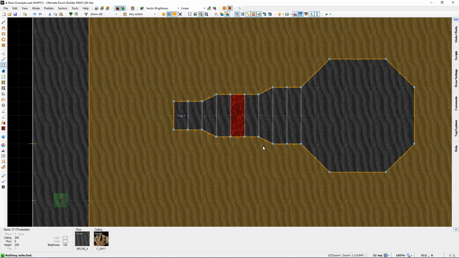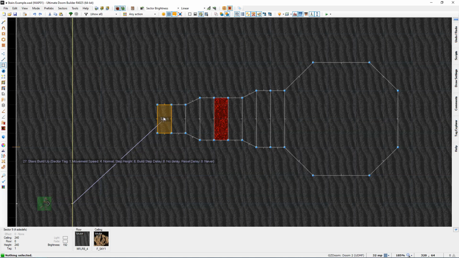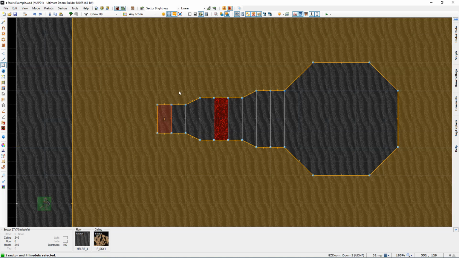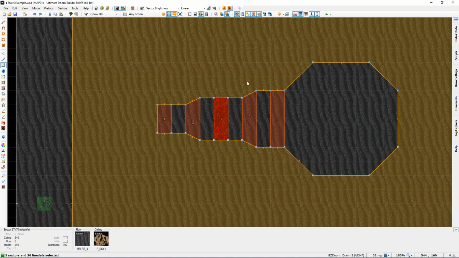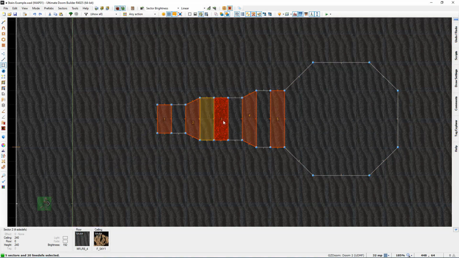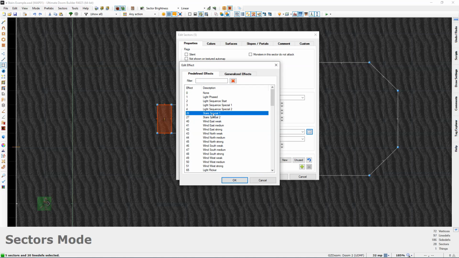And so what you basically need to do for a rising staircase using the Hexen method is you need to start with the first stair. So I'll select this first stair in sector mode, and with that first stair selected, we now need to basically select every other stair. So I'm going to go this stair, this stair, this stair, and then this stair. So notice that I selected every other stair and I skipped one in between, just like that. So with every other stair selected like this, I'm going to go to their sector properties and I'm going to assign them the Stairs Special 1 property.